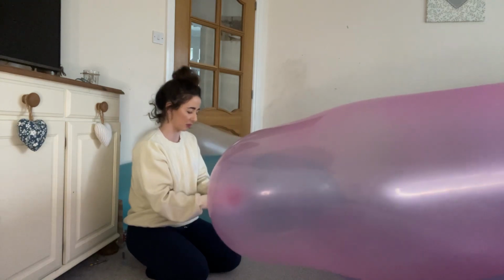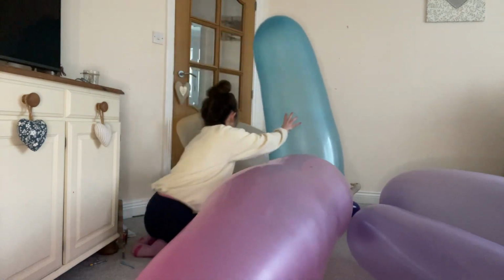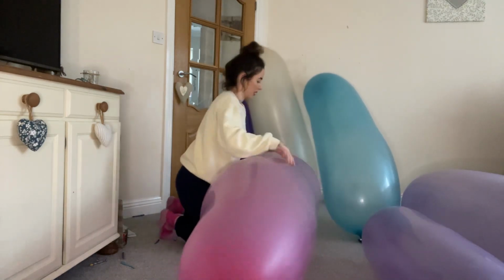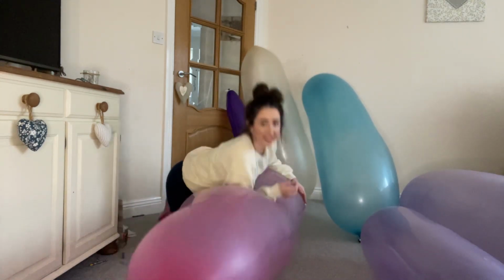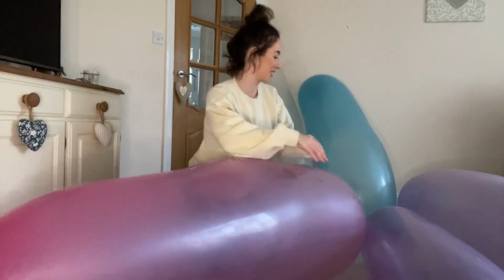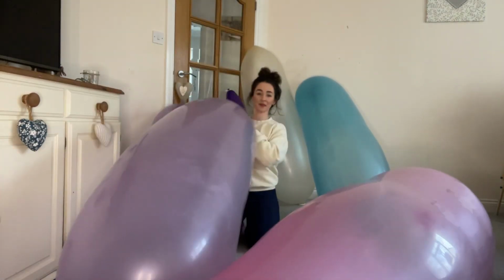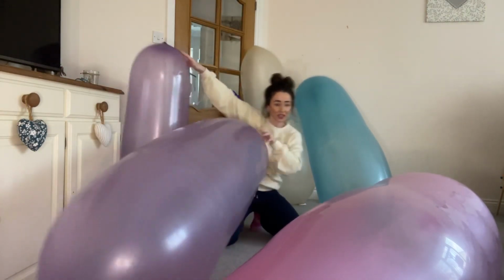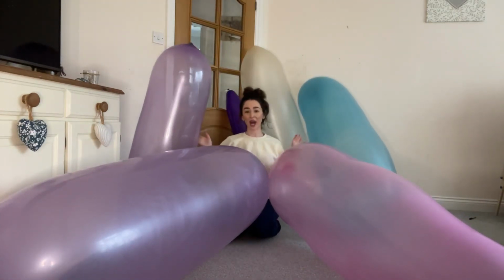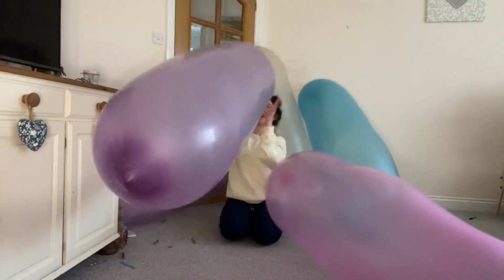Of a balloon, if that makes sense, like I've done before. So I'm just not ready to pop them. Okay. Yeah, it could do with a lot more work. But they are literally my balloon inside balloons. It's huge. These are my massive balloons. I could definitely blow up some more. I just wanted to start.